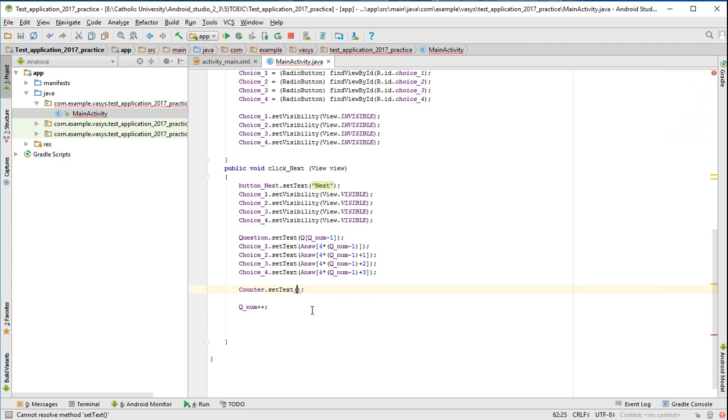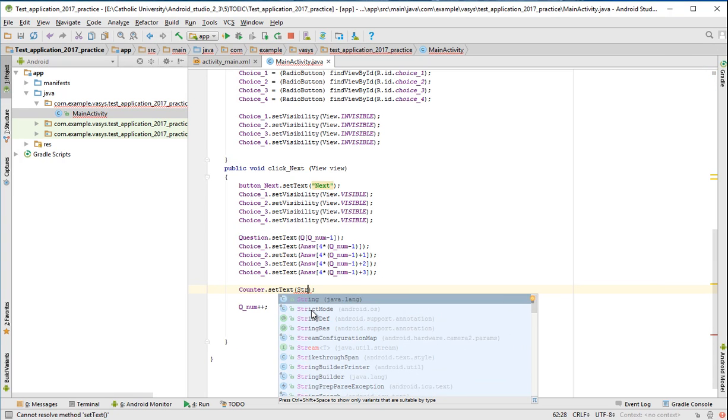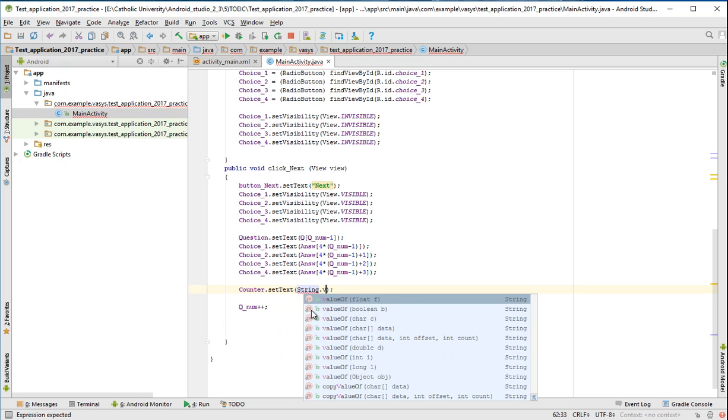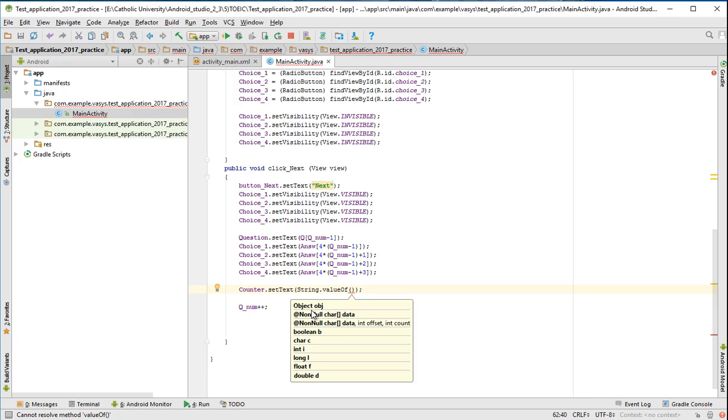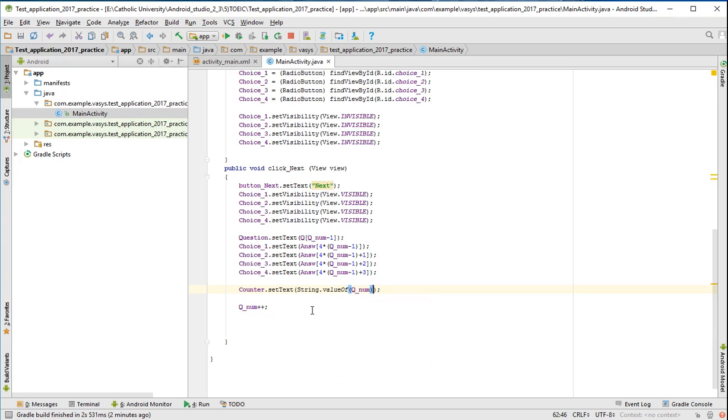The first will be the string value of integer, here our Q number. By default our Q number is 1, and we are going to display that number right here. So here will be of 3. That's why we can see our counter.